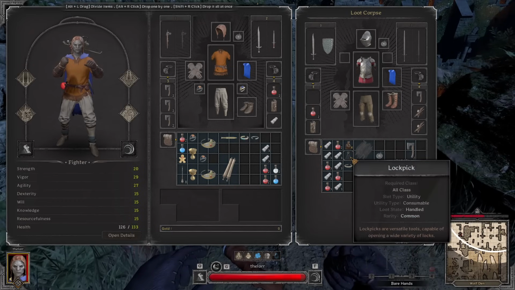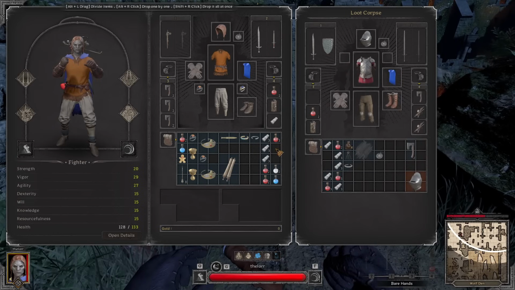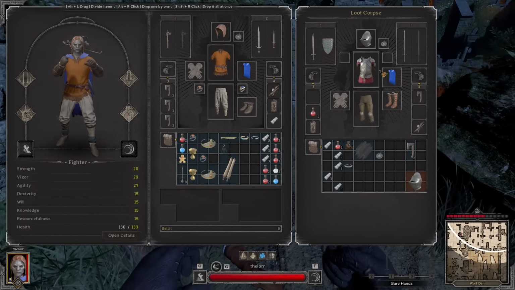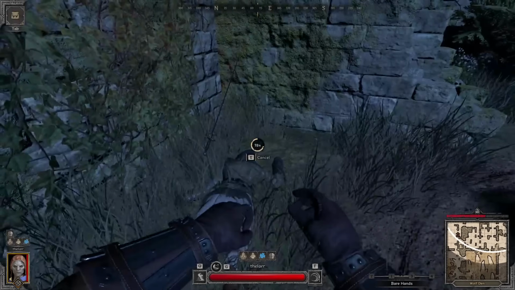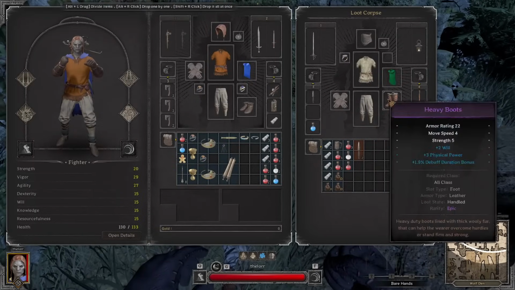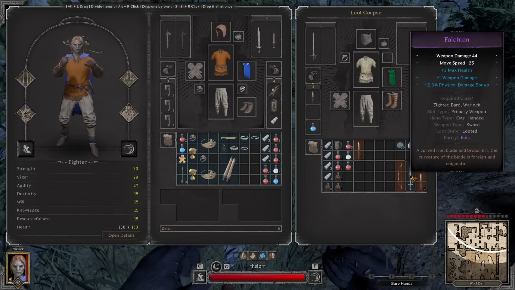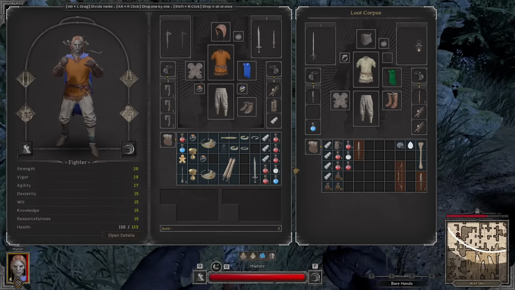Tainted fabric. Maybe we can get our meds back. Campfire back. Lockpick. Move speed. Armor rating. This guy was barely bissed. Barely. 45 damage. Oh, that's a good Falchion, dude. That's not bad. 45 damage with damage bonus and max health. We're probably gonna have to drop it though.